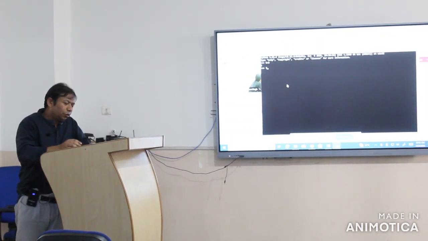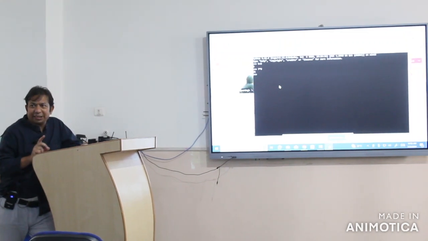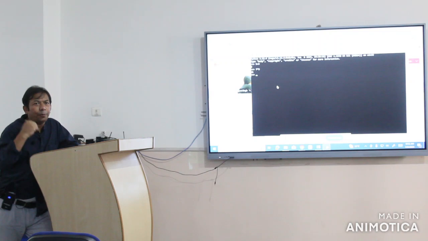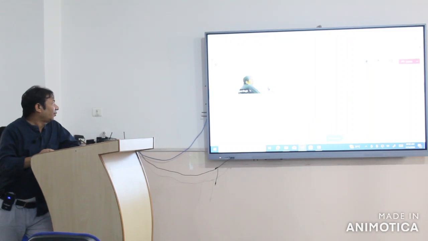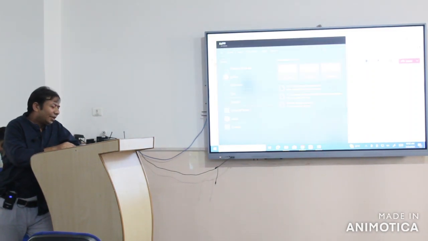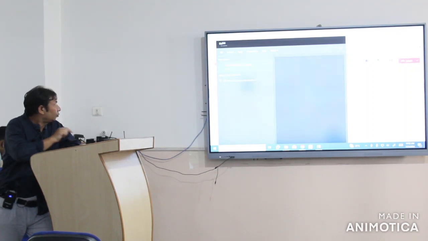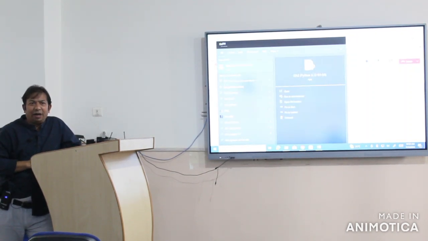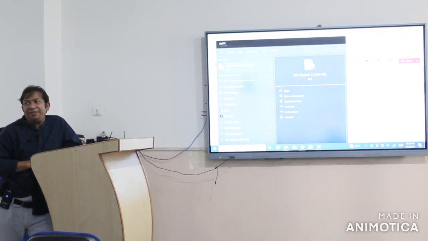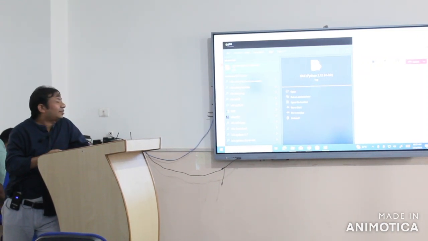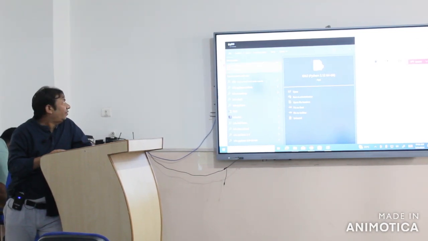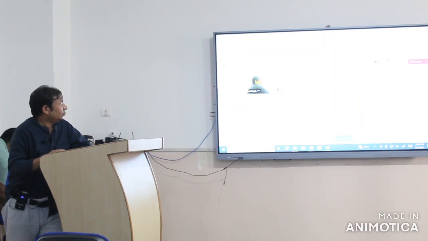Whatever command we issue, we can write 4 or 5, 6 statements at the same time. So this is called programming mode. If you have to go to the programming mode, there's one small IDE provided within Python. This is called IDLE. If you don't have Anaconda or Jupyter Notebook, even then we can write something. So this is the place where we can start writing our code. This small IDE is known as IDLE. If we click on this, it will give us a place to write our small programs.